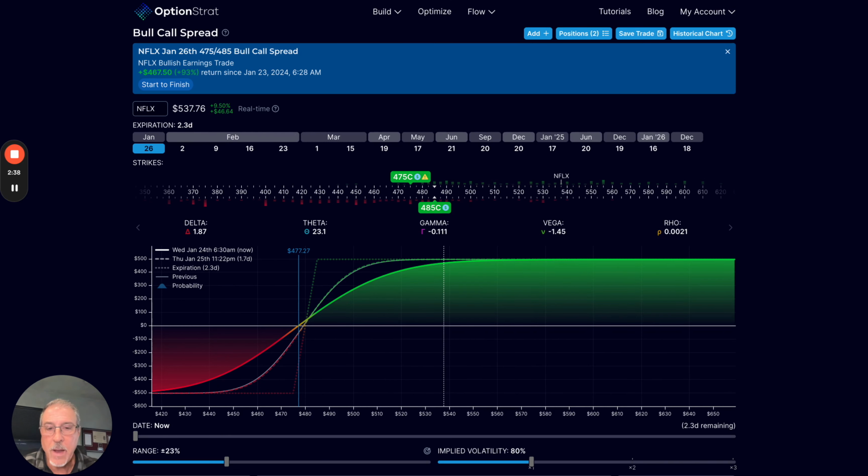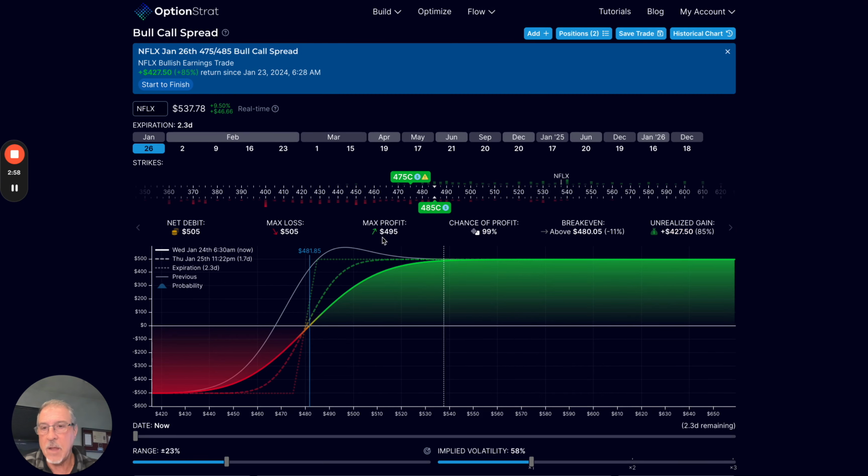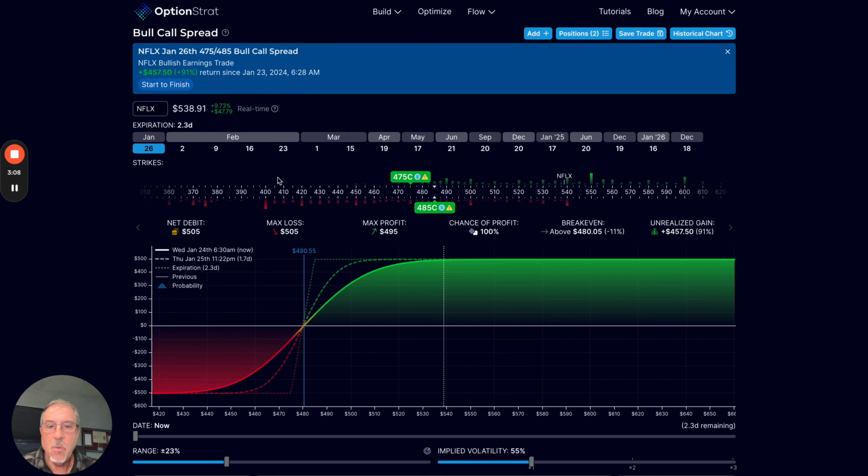So right now, I can see that I am at a $467 profit in this trade. So I've got a couple different possibilities here. That's virtually max profit. So can't really get any better than that to speak of. I mean, our max profit was set at 495, and we're looking at, again, let the number settle out here, we were looking at 470 something there. So we could go ahead and close out that trade. Perfectly logical thing to do.